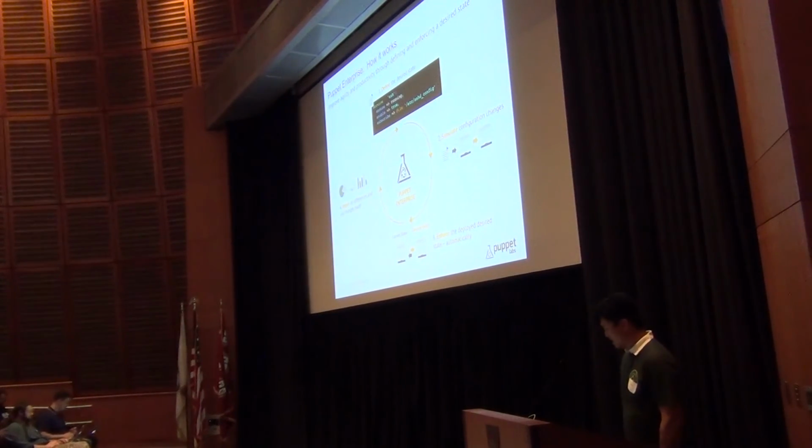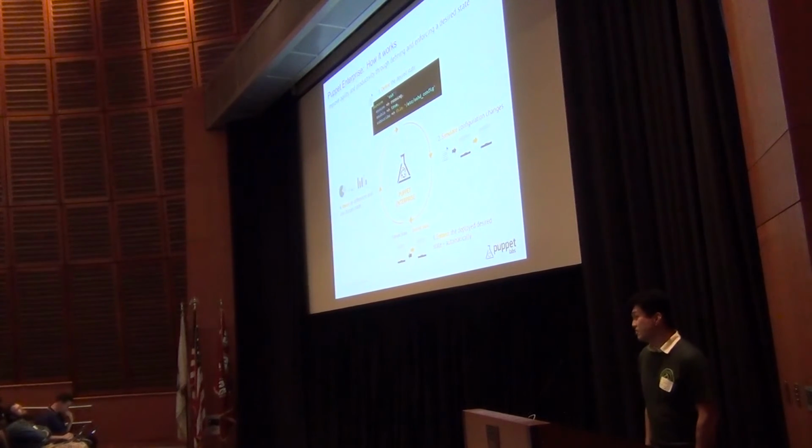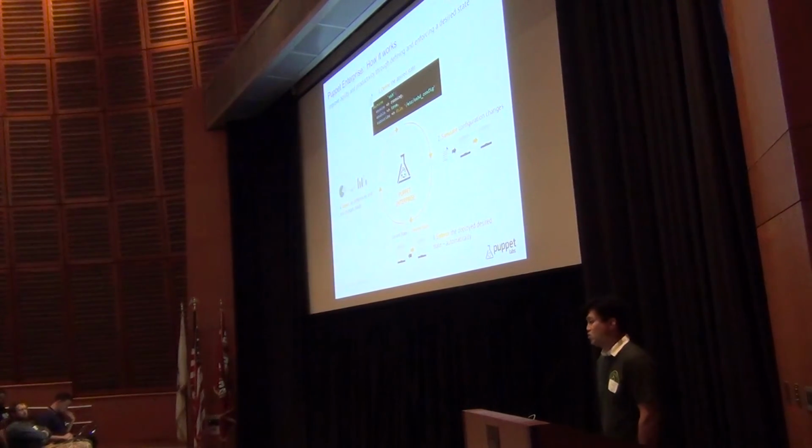So to start off with, Puppet really helps you to improve agility and productivity through defining and enforcing a desired state. This is important because unlike other configuration models, Puppet is declarative and not imperative or process-oriented. So basically you start off by defining an end state of what you want your systems to look like, and then you allow Puppet to enforce that end state. So instead of telling Puppet how to do something, you're basically telling it what you want done.